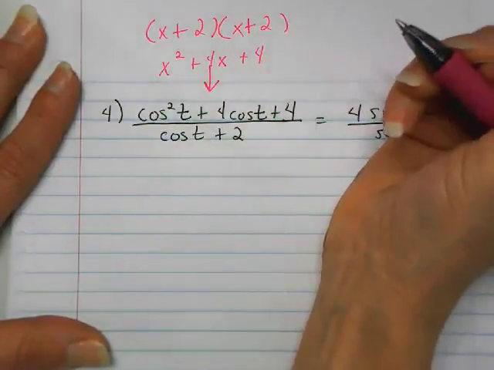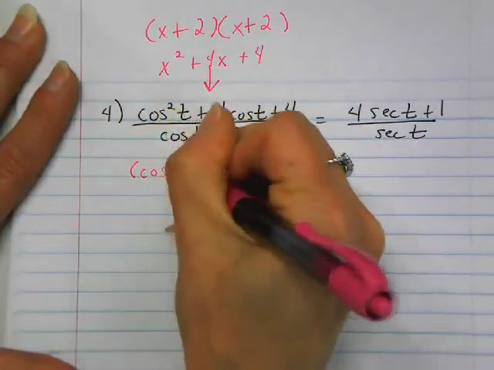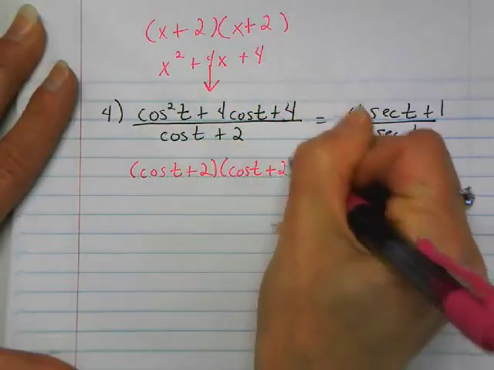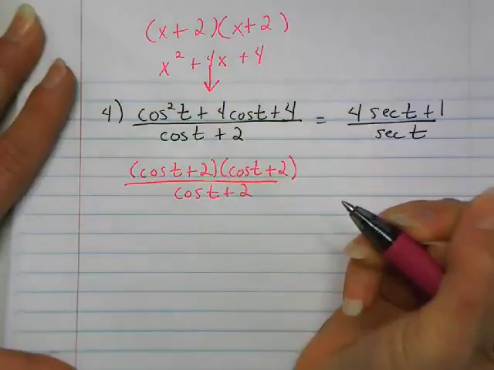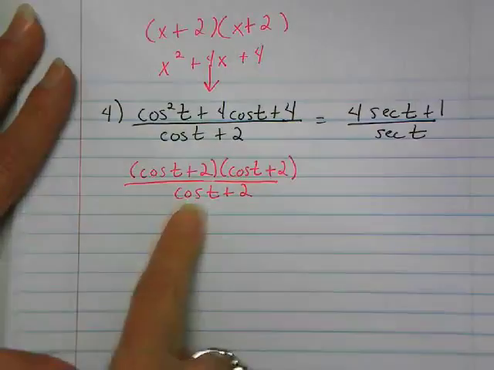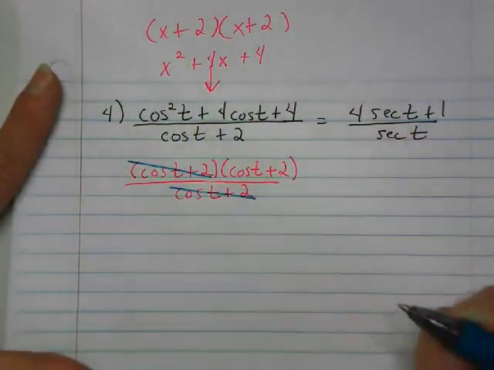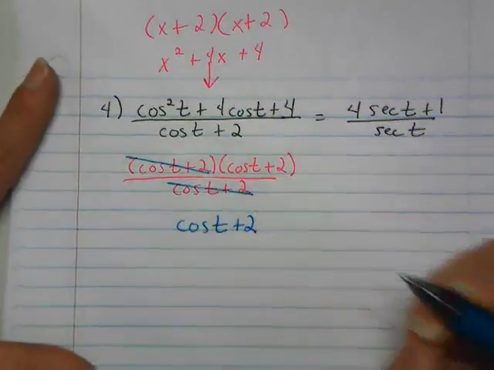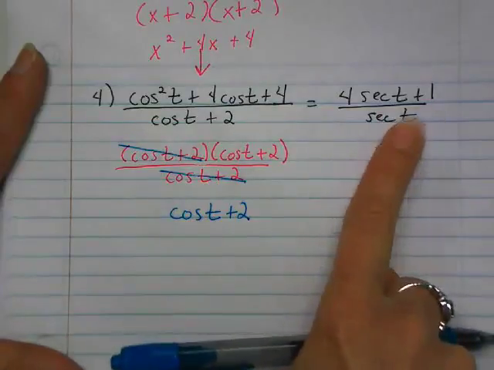Let's apply that to now with these cosines. So I have cosine t plus 2, cosine t plus 2, over cosine t plus 2. Can you do anything now that you have factored? Now that you've factored, you can say, this guy will cross out that guy. And I'm left with cosine t plus 2. And at that point, I'm finished. I can't do anything else with him. So go to the other side, and that's where we'll pick up tomorrow. You guys have a great evening.